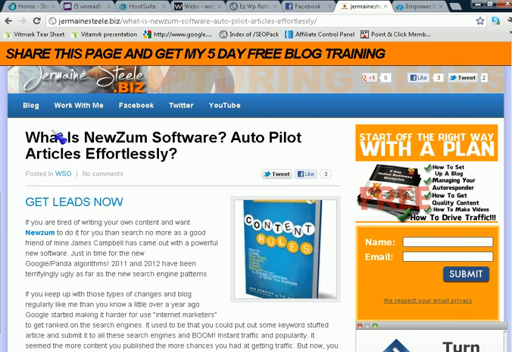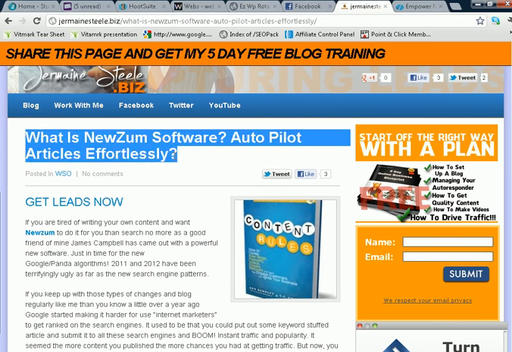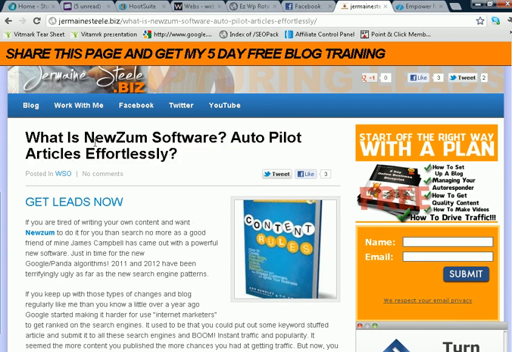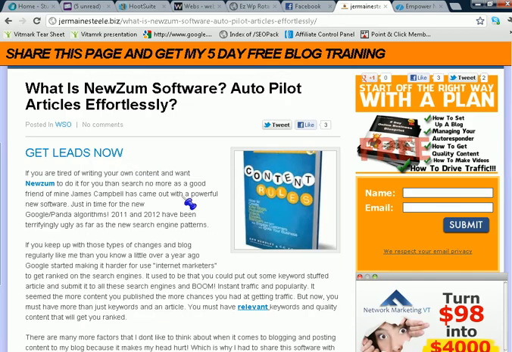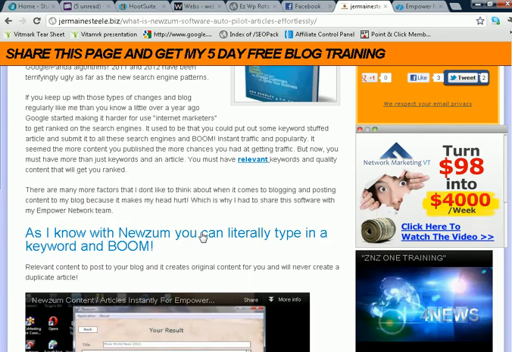Okay, now the keywords you use in your article are very important, just like we talked about with picking a domain and picking a niche. So for example, this software here that I'm promoting on my blog, I get a commission every time someone buys it. So when someone goes to Google and types in what is Newsum software or Newsum software, and they find my blog and then make a purchase, once again I make a commission. But let's talk more about that later. What we're talking about in this video is the layout.